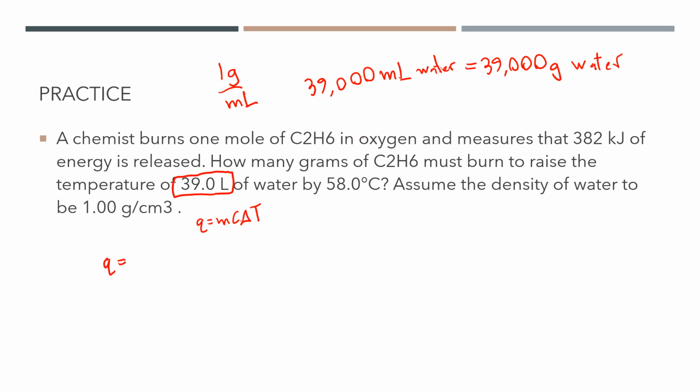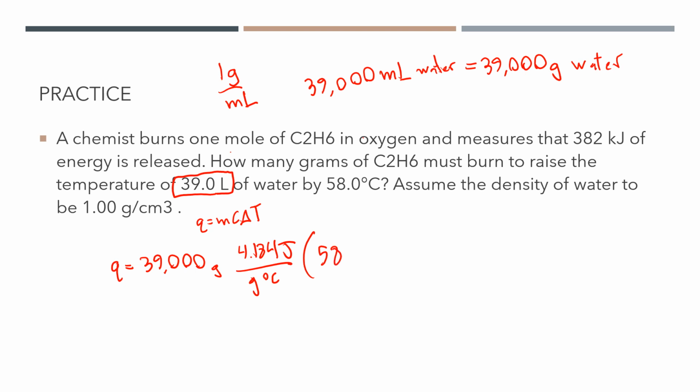So now I can take Q equals, is that what we're solving for? Okay, never mind, sorry. So yeah, Q, let's see how much heat is released when we burn that amount. We're using water again, so that's going to be grams. So we have 4.184 joules per gram degrees Celsius. And we're raising the temperature by 58, so we don't even have to do the final minus initial. We just plug that in as it is.